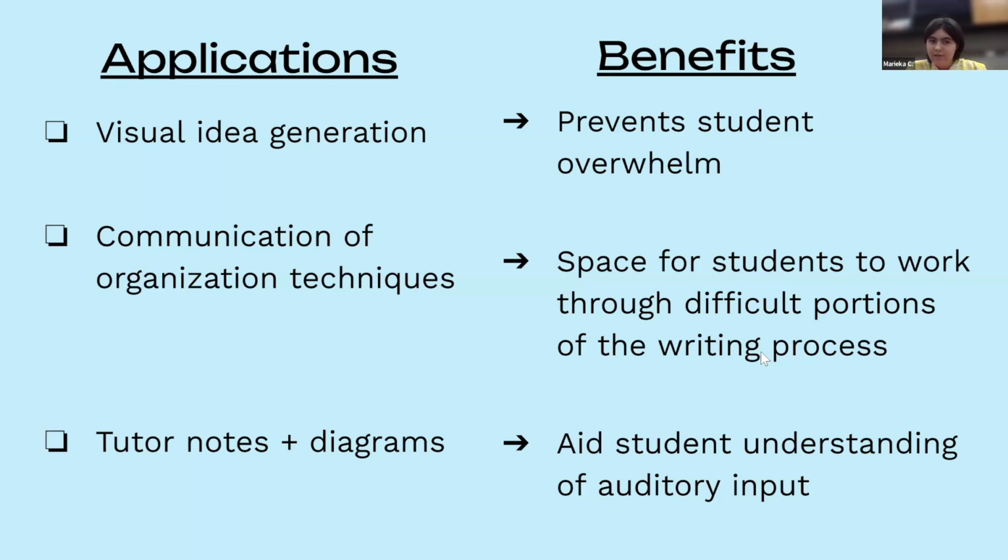So allowing students to use visuals to generate their ideas. Some students may be really overwhelmed by writing down their ideas because writing is difficult for them because of the way their brain works. And so you can prevent a student from feeling like they need to shut down and protect themselves and make them feel safe.